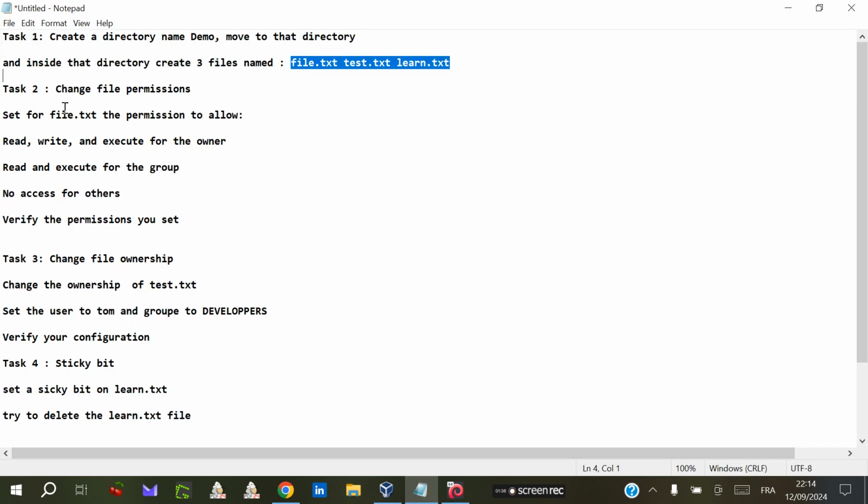So let us follow the second task of our instruction file. It says change file permissions. So set for file.txt the permissions to allow read, write, and execute for owners, read and execute for group, and no access to others.